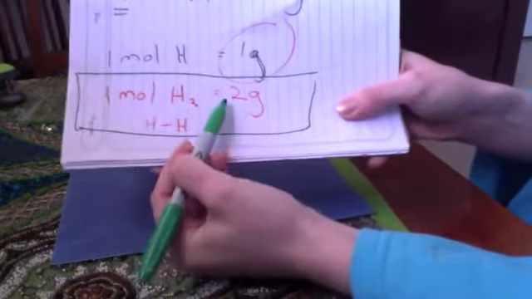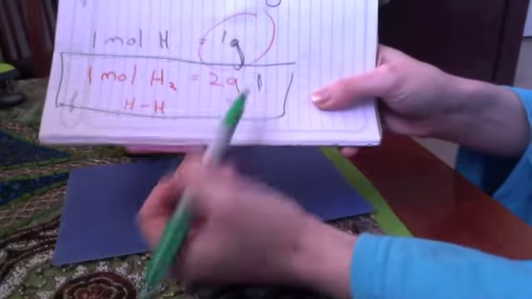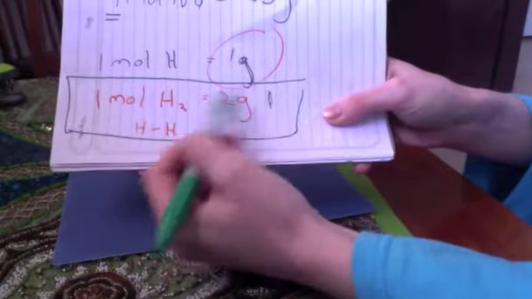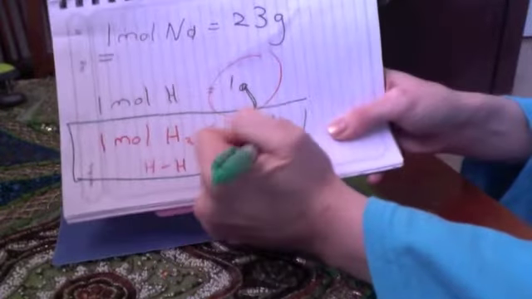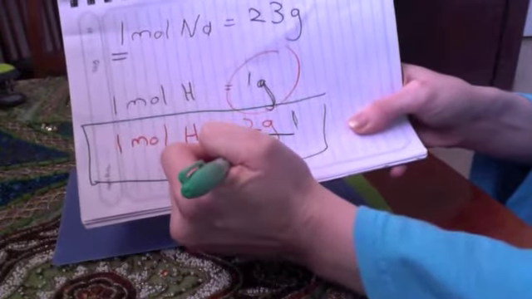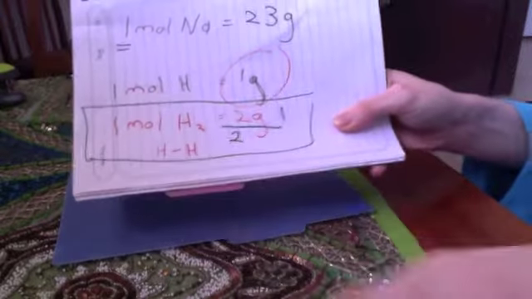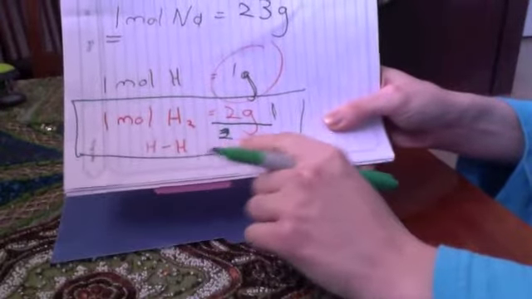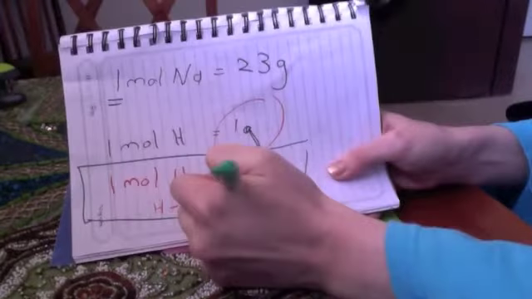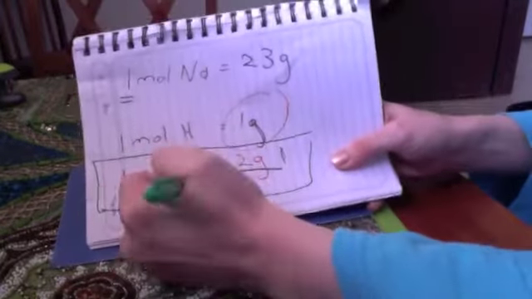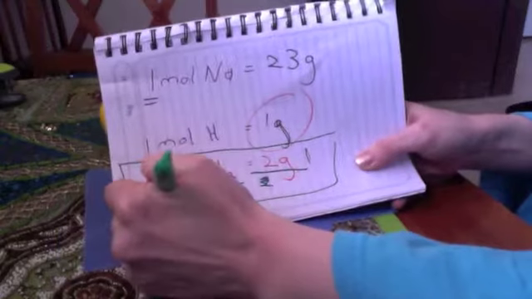Now, let's say I just want to get the number 1 on one side of my equation, okay? I want to isolate, you know, I want everything on one side of the equation. In math, I'm going to get rid of either the 2 grams, I'm going to divide by 2 grams, or I'm just going to divide by 1 mole. Now in this case, I'm just going to divide by 1 mole because that's what convention is.